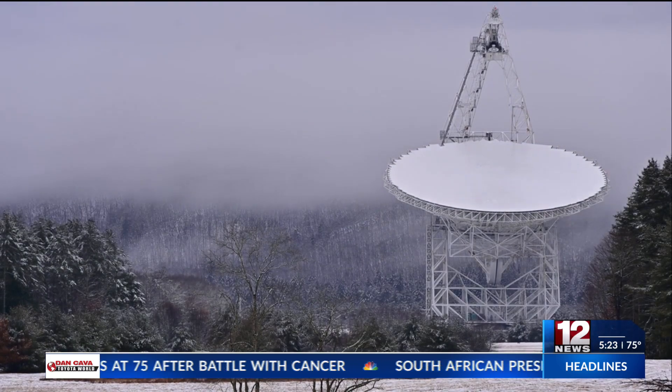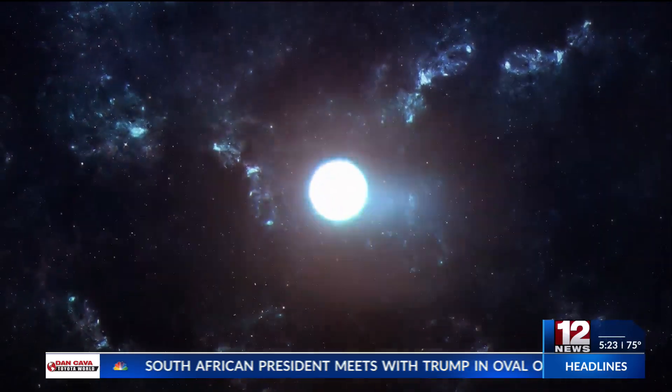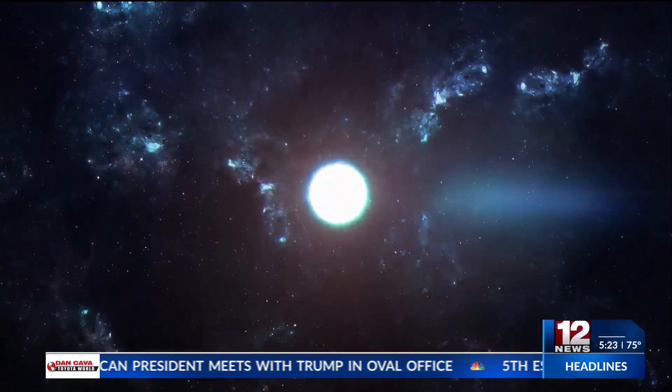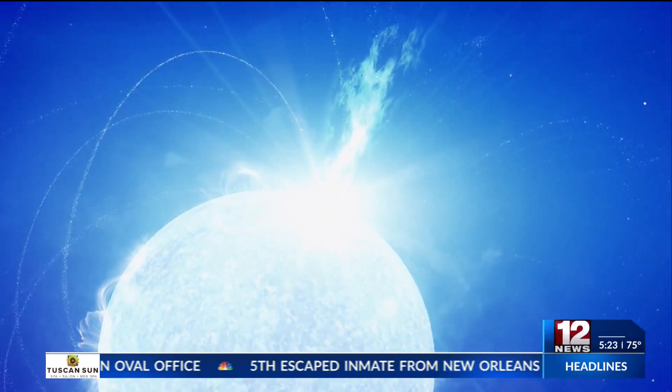But being able to aim the telescope at almost any object in the sky is what makes it especially useful. We can track sources for hours and hours at a time if necessary. Pulsar astronomy is a big one, where they are trying to time pulsars extremely precisely, which takes lots of observations over many hours for a single observation, and often multiple times. They want to make sure they come back to it over and over again to refine those numbers.